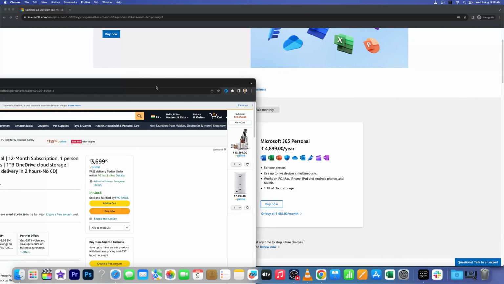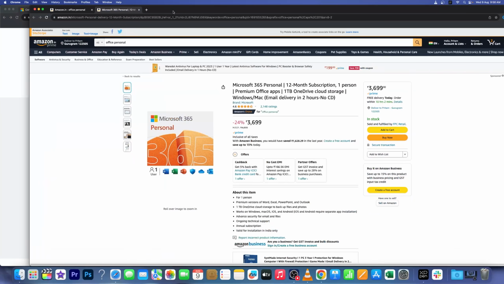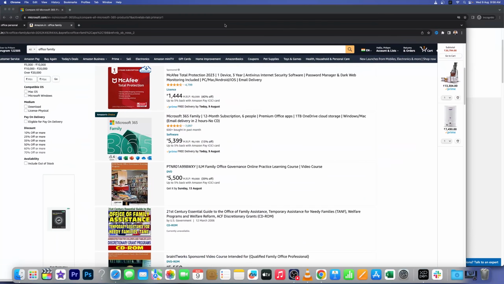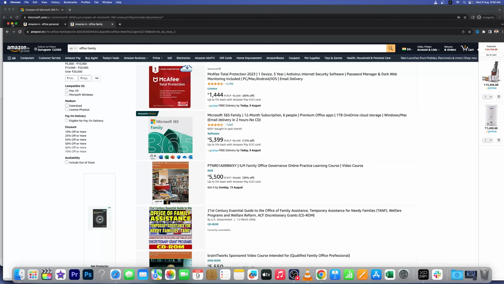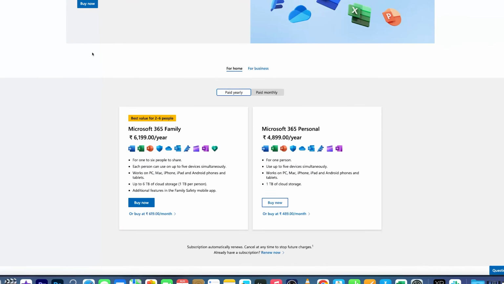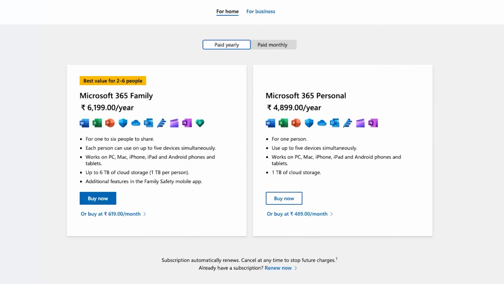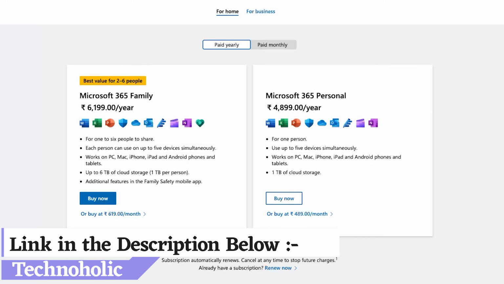So if you want a cheaper deal, then for sure you can get it from Amazon. So you are obviously getting an extra discount. At the same time, you will be getting the same software and the same capability. So it's up to us whether we want to buy it from the Microsoft website or from any other website. Anyway, I will keep both links in the description of this video.